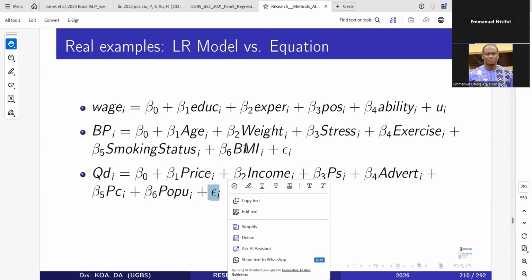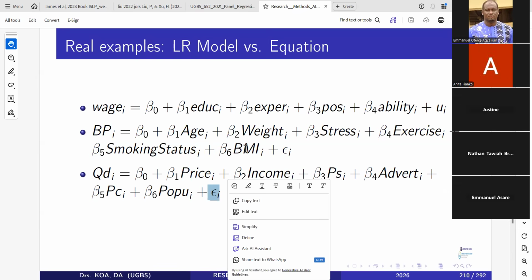Anita. So exchange rate. Very good. Nathan. The preference. I said nobody should mention taste and preference.